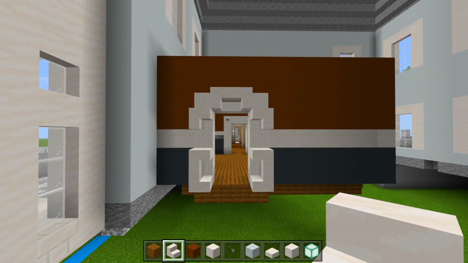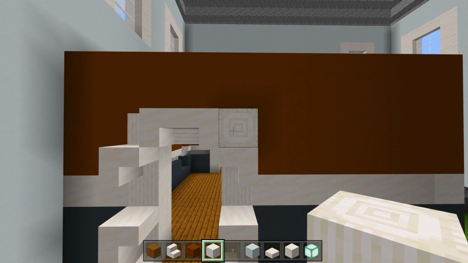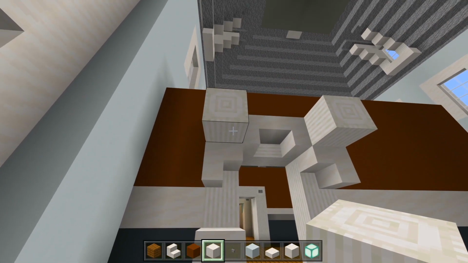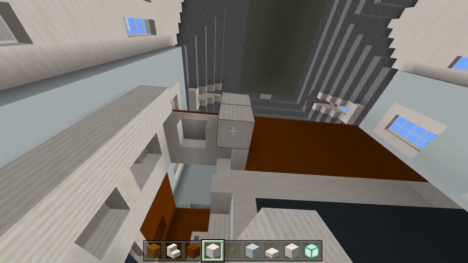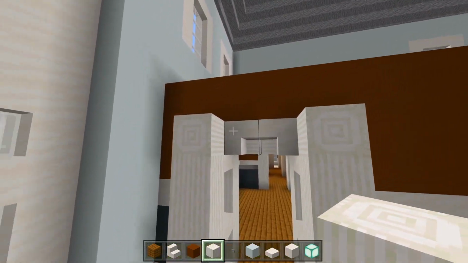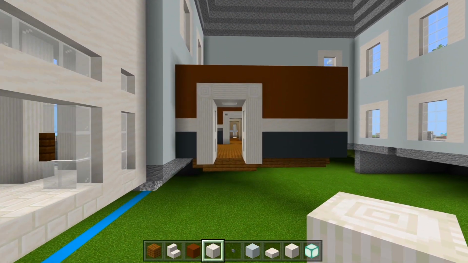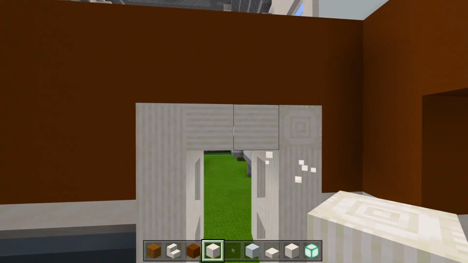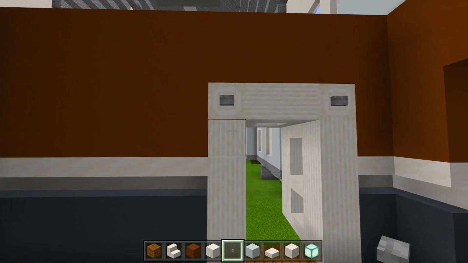Let's go ahead and switch back to the pillar quartz block. We have to place a corner block here, and then another one, so a total of 2. And then we'll go right underneath those corner blocks, and bring down 4 pillar quartz facing straight up and down on each side. And then we're going to have 2 sideways blocks in between those corners at the top. Go on the other side of this, and fix the corner blocks here. And then go ahead and have your stone button.